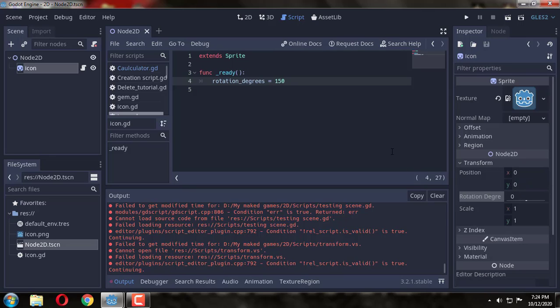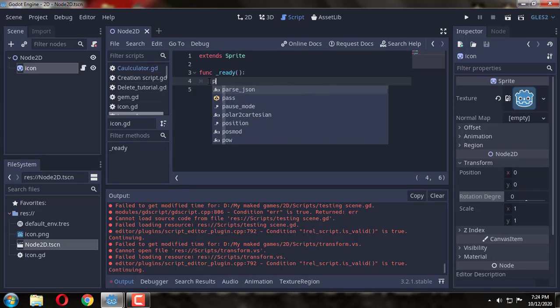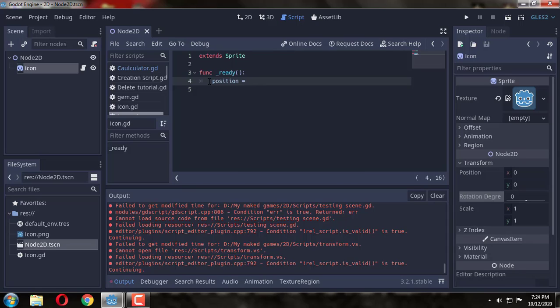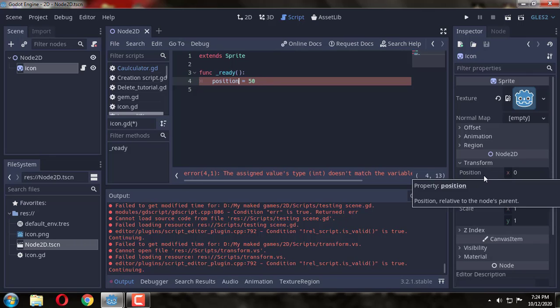Changing position needs you to use dot syntax. If you put anything like this, such as let's say 15, it will show an error with a red line. Red line means there is something wrong. And what is the wrong thing here? The wrong thing is that position has two values, but you are using position like it has only one value.